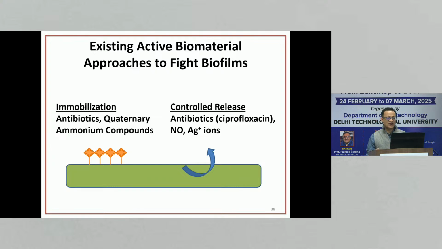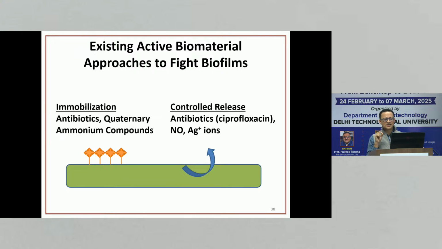Now for active coatings, you can immobilize something on the surface using chemical reactions. You can embed something inside the polymers, in the wall thickness of the polymers, and it is slowly releasing. Or the surface is somehow preventing things from sticking to it, or if something comes to the surface, it's killing it. So there can be different ways to play with the surface.